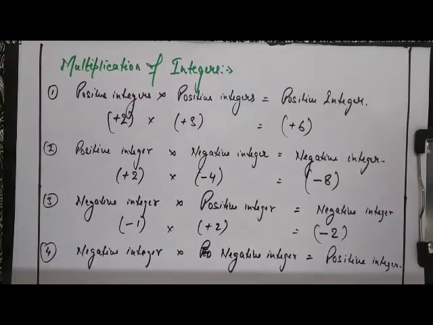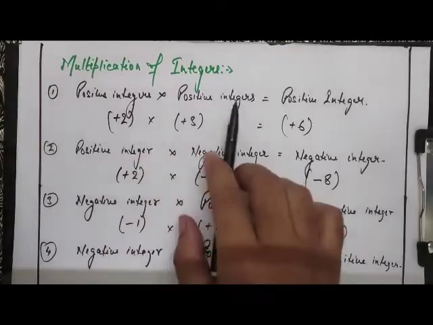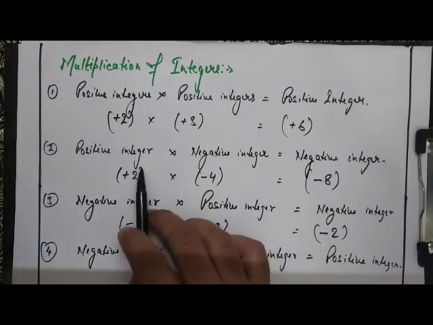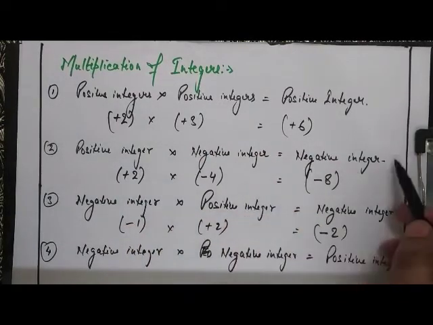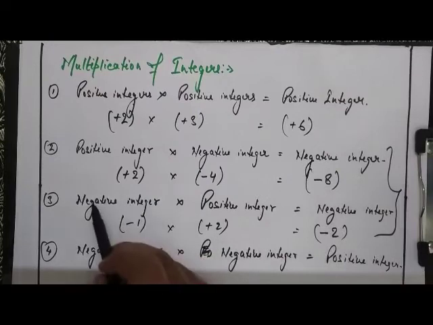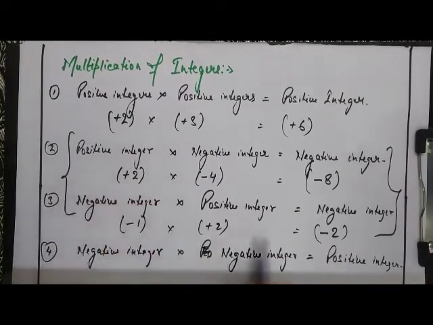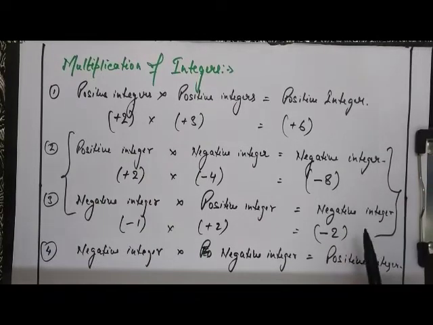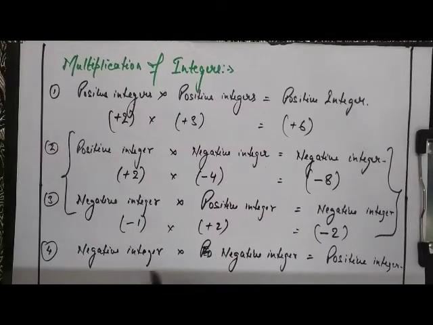So now from this we have concluded that when a positive integer is multiplied by a positive integer, it always gives a positive integer. A positive integer multiplied by a negative integer or a negative integer multiplied by a positive integer, in both the cases we have the same answer, that is, it gives a negative integer. In the last case, when a negative integer is multiplied by another negative integer, the result is always a positive integer. Should we take one example? Yes, of course, we can.